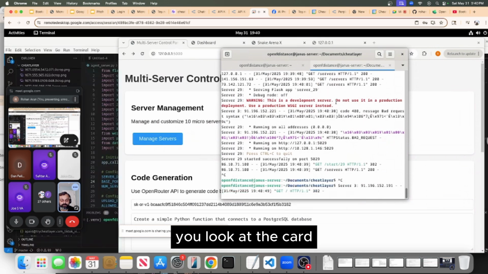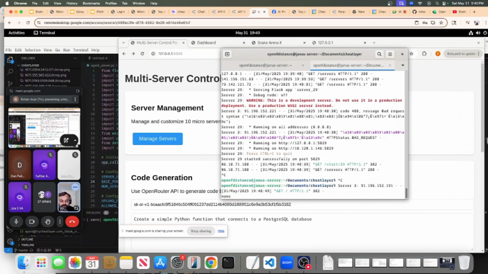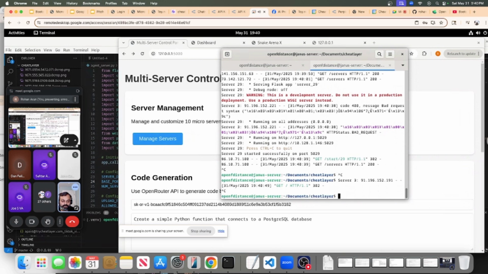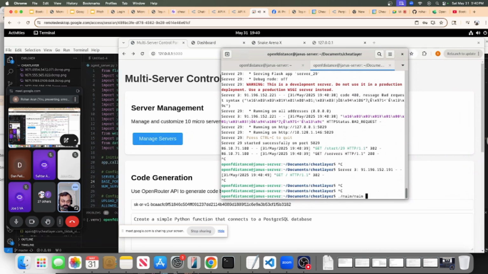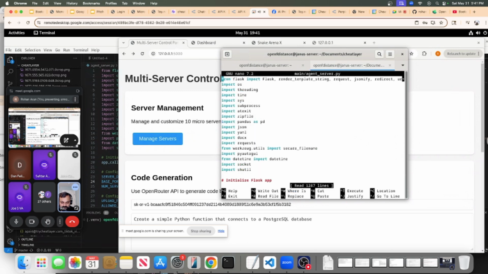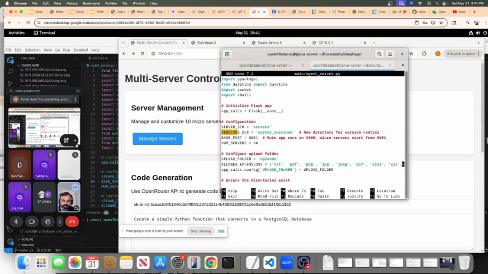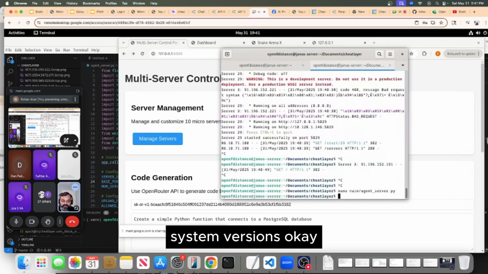We look at the code. Oh, hold on. System versions.